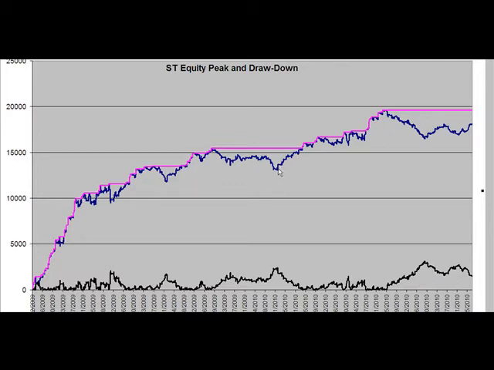Case in point, going back to February of this year, we can see the X System drew down to a level of 13,282 pips off of its highs. That was the current equity, 13,282. That was in the beginning of February. From the beginning of February through the end of March, in only 8 weeks, the short-term X System went from a level of around 13,000 pips up to a level of over 16,000, generating over 3,000 pips of profit in the next 8 weeks that followed that drawdown. Well, statistically speaking, we're at that drawdown level again. So, a very good time to get involved with short-term X System trades.